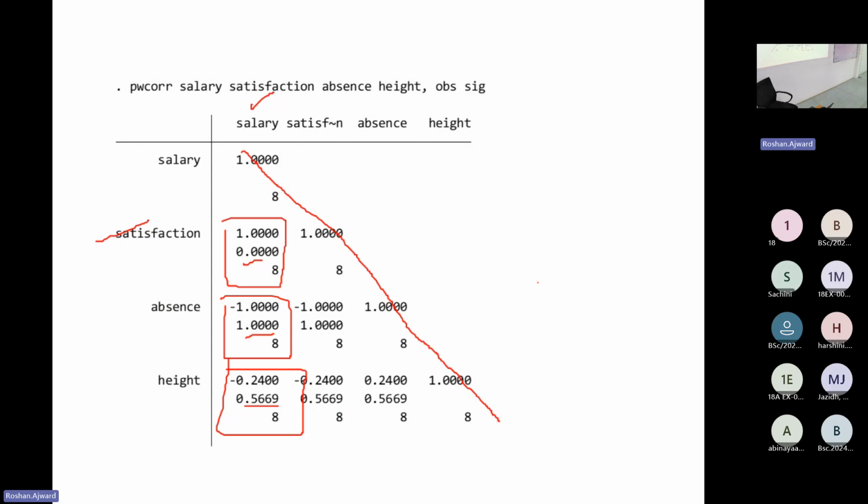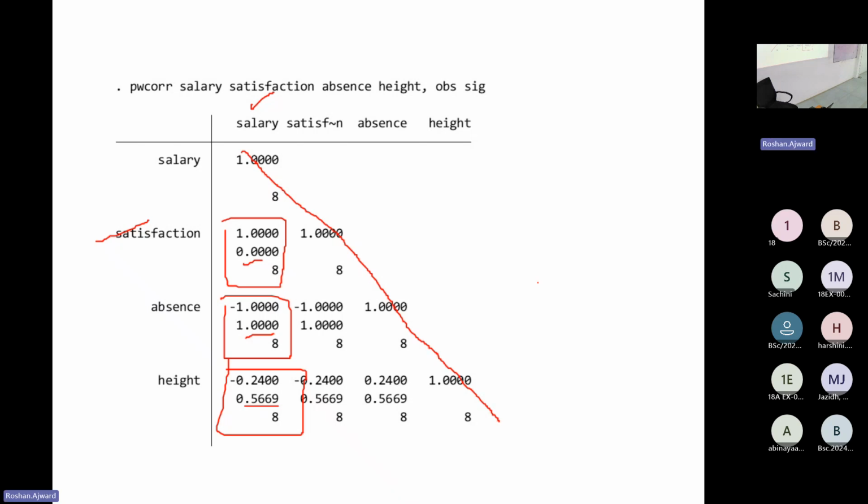Even less than 0.01. Because it's 0.0000 and some small value. This is not indicated because it's even lesser than that. So in that case, your conclusion would be what? There is a very strong, positive, significant relationship between salary and satisfaction.